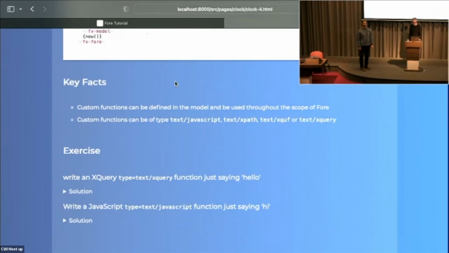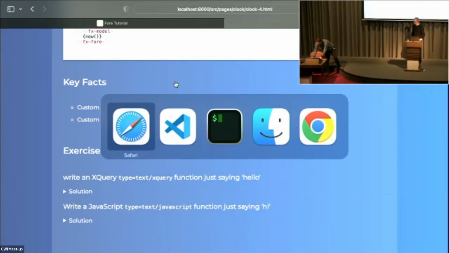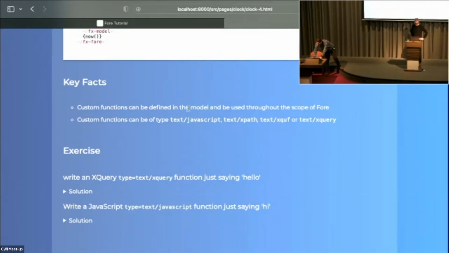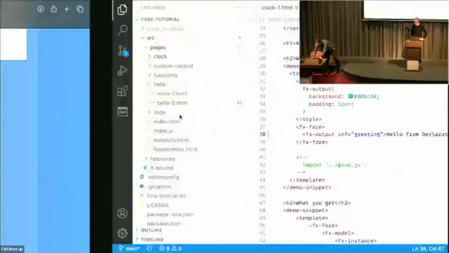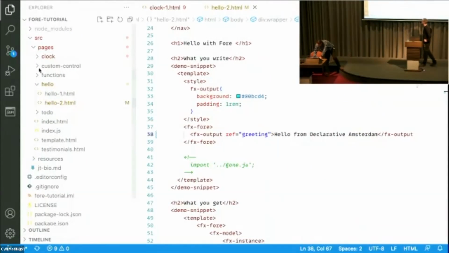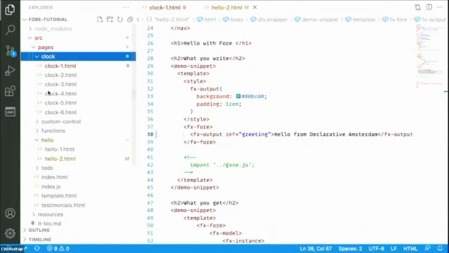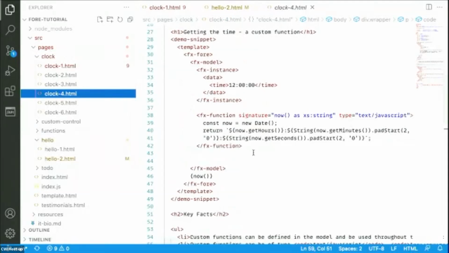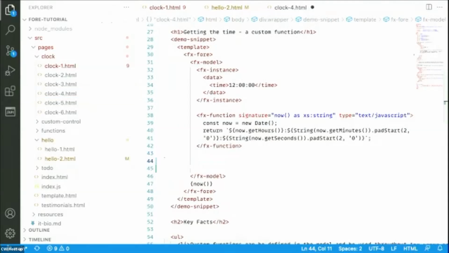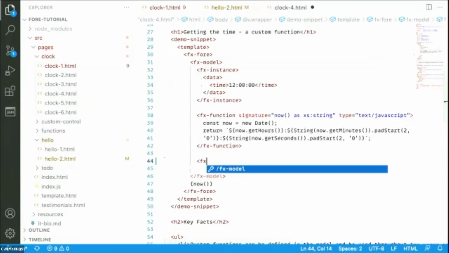And you can choose if you do it in JavaScript or. Yeah. So first of all, you need to go to the page. We are on page clock 4. Let me see. Clock 4 HTML. And then start typing your very own function.